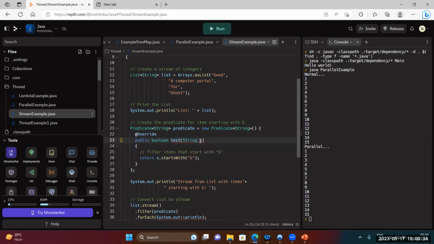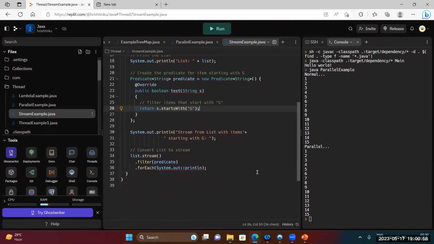This s is going to be one of the list values, one of the list objects, passed over here, and it is going to return only the strings which are starting with G. So we are going to filter it out with the predicate, and we'll be printing only those values which are starting with G. Let's see how it works.